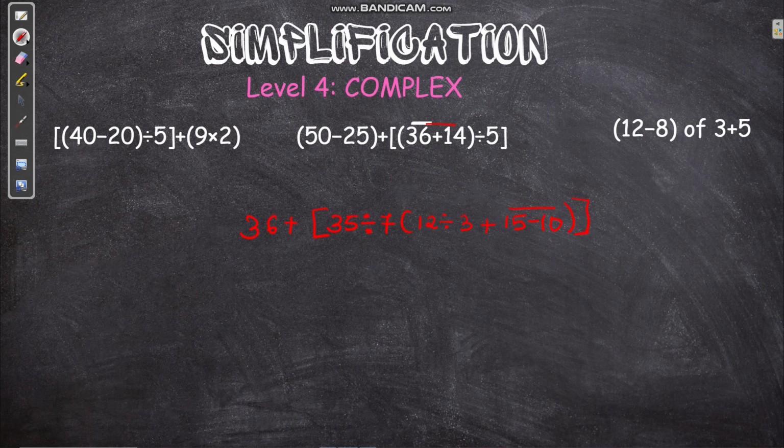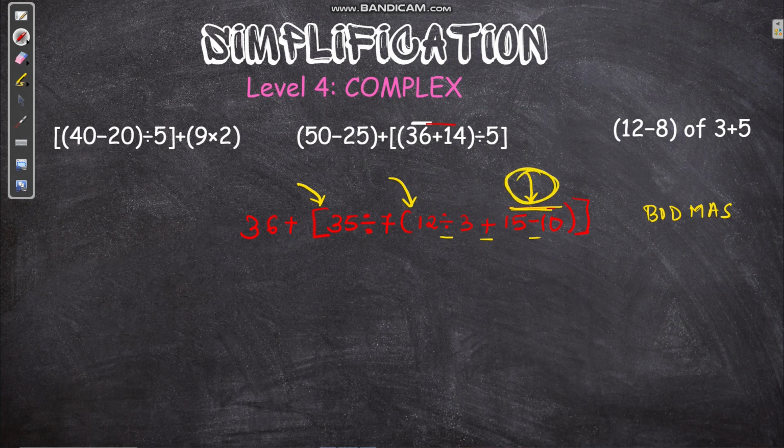Now if you pay attention, we need to solve this square bracket, but inside the square bracket we need to solve the round brackets. Now if you notice, there is division, there is addition, there is subtraction. I won't divide first because there is a vinculum bar, because we need to follow BODMAS. Inside the round bracket we have to solve this bar first. Underneath this bar there is a subtraction operation. The operation does not matter, it can be addition, subtraction, anything, but you have to solve this vinculum bar first.